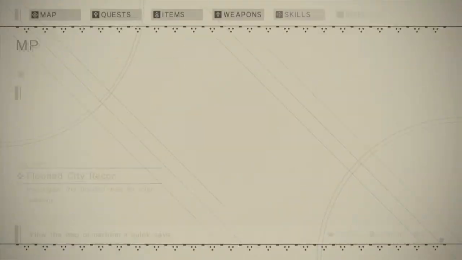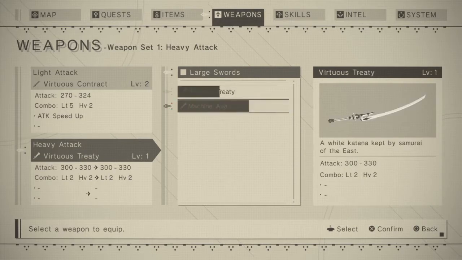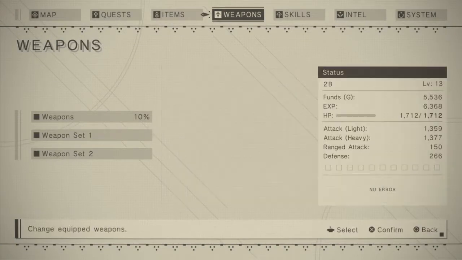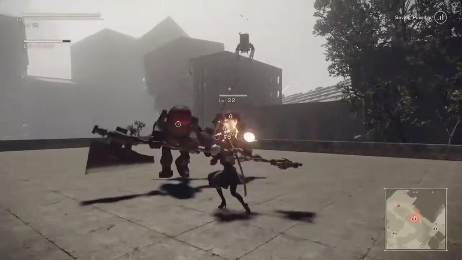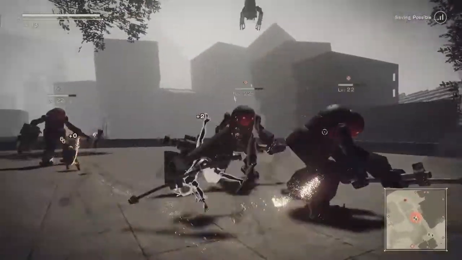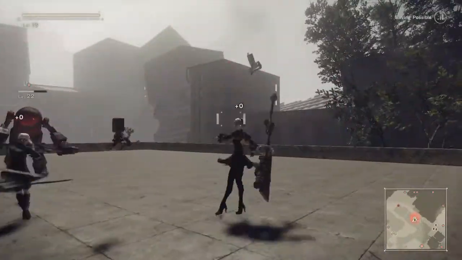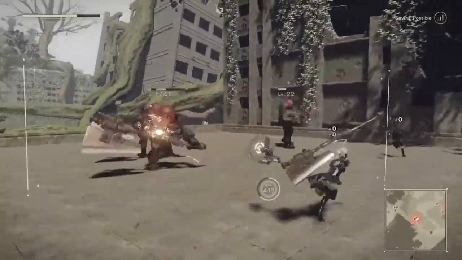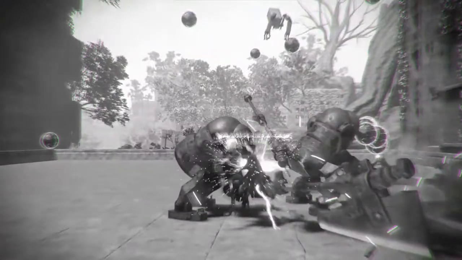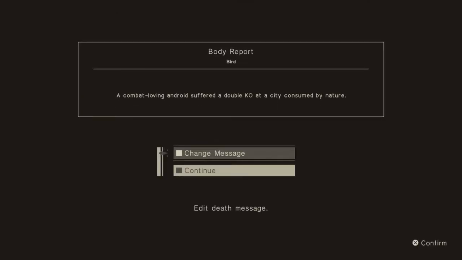Fight these guys. Oh, I just realized something. I bought that axe and I haven't even used it yet. So let's do that. Large swords, machine axe. Does a little bit more damage, so let's try it out. I died again. I love combat too much. I'm getting greedy. Son of a bitch.